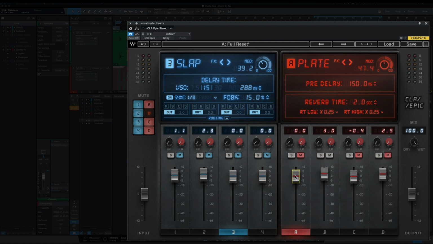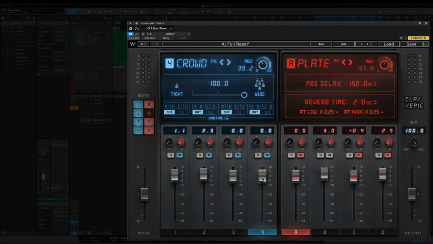Now, with the negative stuff out of the way, on the plus side, these reverbs and delays sound really good. I really like the room reverb. I really like the hall reverb. And there are distinct differences between those. I feel like with some reverb plugins, you can set it on plate, hall, or room, and it still kind of sounds the same. You can distinctly hear a room, a hall, a plate reverb in these. So these are really good sounding reverbs.